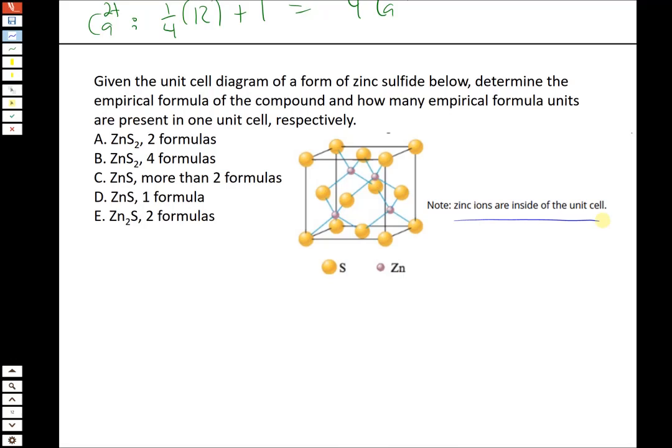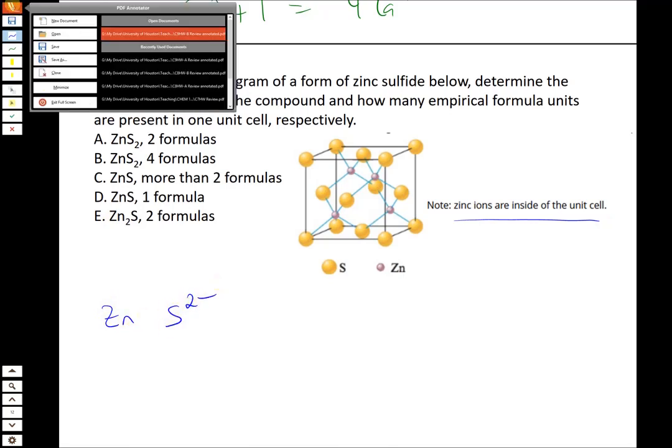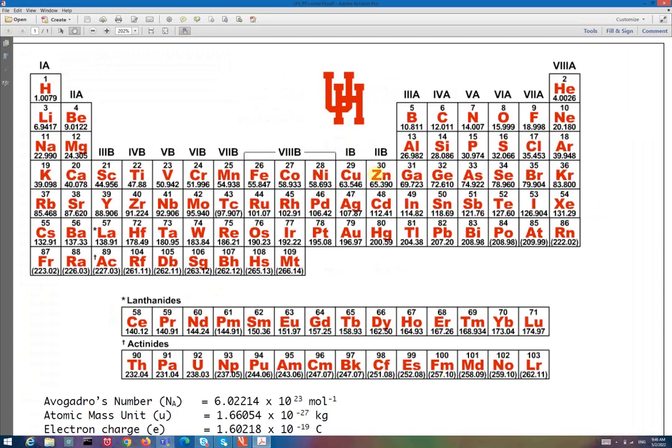Alright, so in this question here, again, we can think about the formula of the compound, zinc and sulfur. As we said in the last problem, sulfur is S2-. Now, zinc is not the most obvious one based on its location on the periodic table. It is a transition element, and we said most transition elements can have multiple charges. But zinc is the rare exception where it's a transition metal that only has one possible ionic charge, which is +2. So zinc has a 4s2 3d10 valence configuration, and the most stable cation for zinc is formed by just losing those 2 4s electrons, making a 2+ cation.